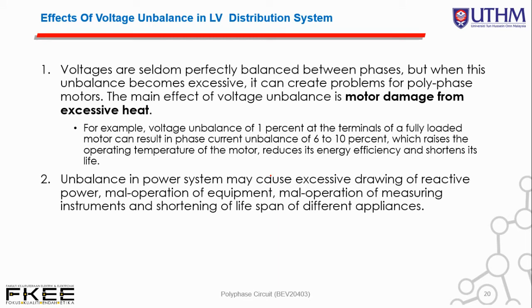So the effect of voltage unbalance in LV. What about if you have voltage unbalance, and what effect may it give to the low voltage distribution system? Again, it can create problems for polyphase motors. The main effect of voltage unbalance is motor damage due to excessive heat. So for example, a voltage unbalance of 1%. This is what I explained earlier. It is very important to have the percent voltage unbalance. So for a voltage unbalance of 1%, this is the limit.